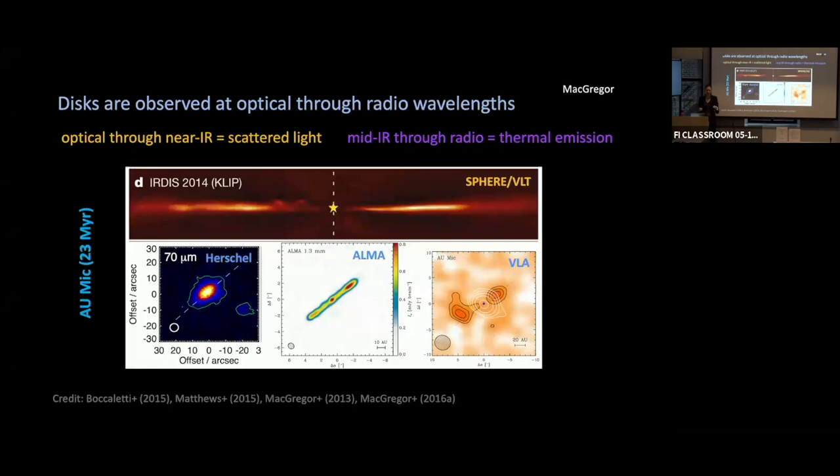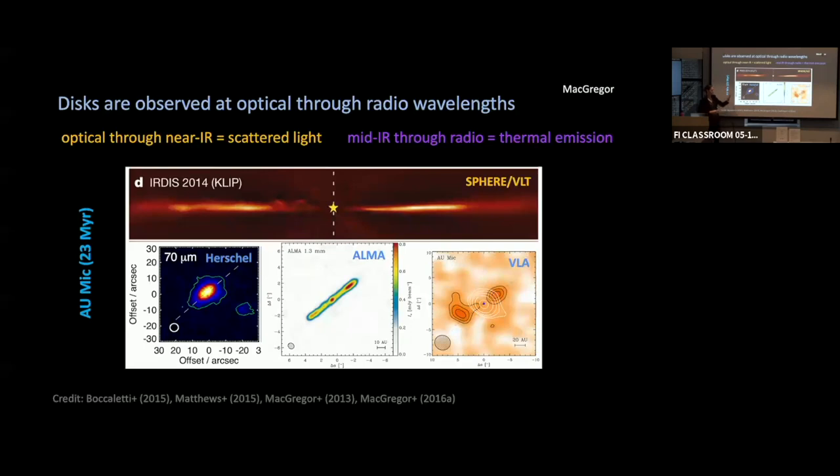So if you look in the millimeter, you're seeing millimeter-sized grains. If you look at a centimeter, you're seeing centimeter-sized pebbles. And these are 4 images of the exact same debris disk. This is AU-MIC, one of only a few debris disks known around an M-type star. The top is a SPHERE image in the near IR where you can actually see these waves moving outwards in the plane of the disk.